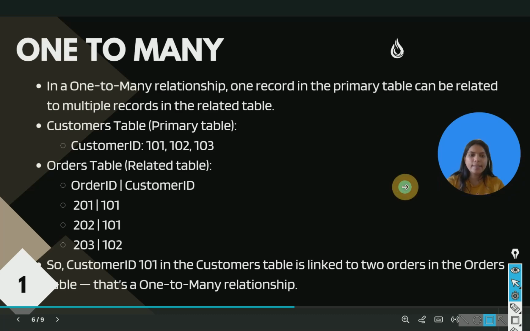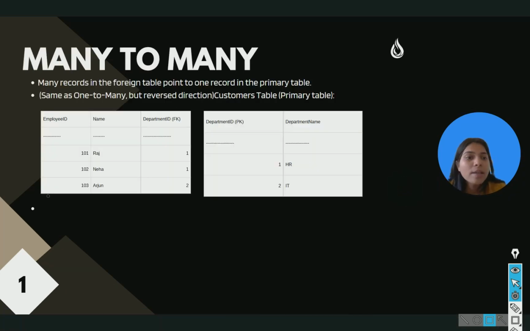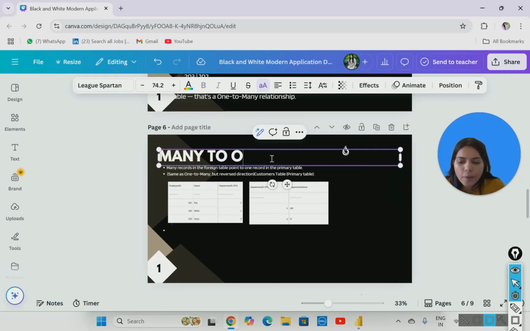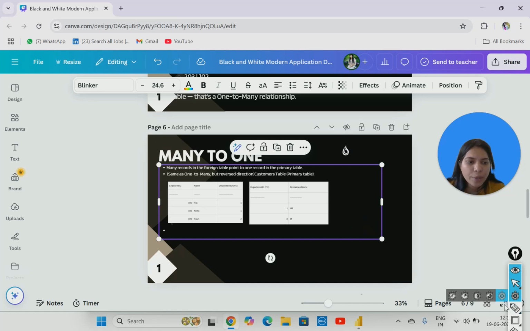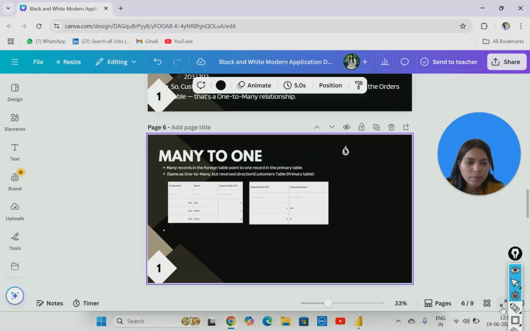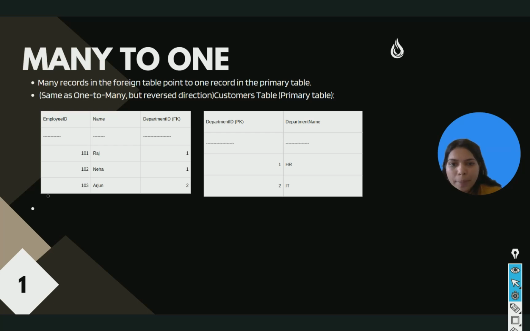going to the next slide. Many to one is nothing but the reverse of one to many. Suppose I'm just zooming this. Many records in the foreign table point to one record in the primary table.